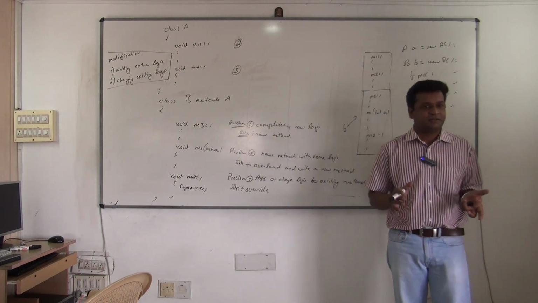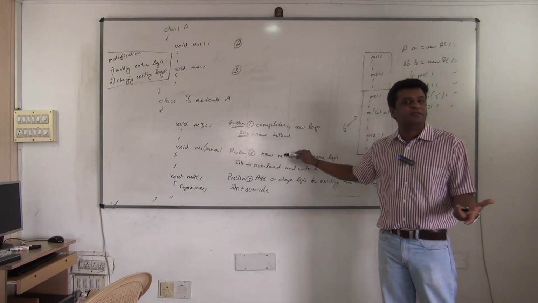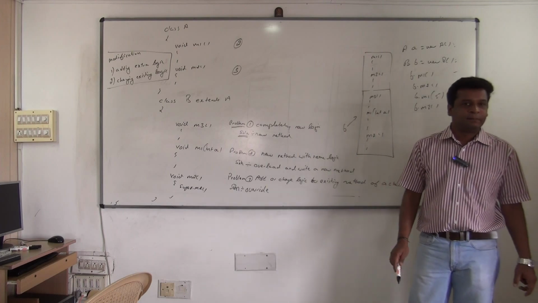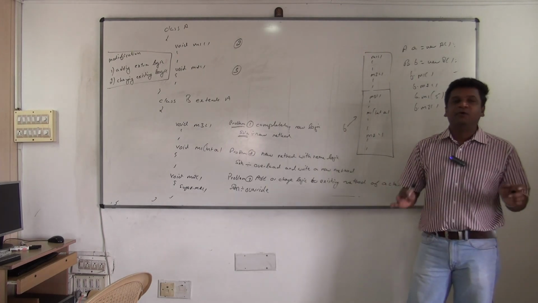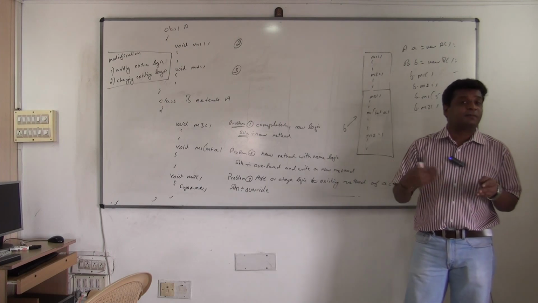You can write 100 methods. Now in the 100 methods, 10 can be new methods, around 50 can be overloaded, and around 40 can be overridden. That happens. Understood? So it's up to you. There's no hard and fast rule that your subclass should do all three things.